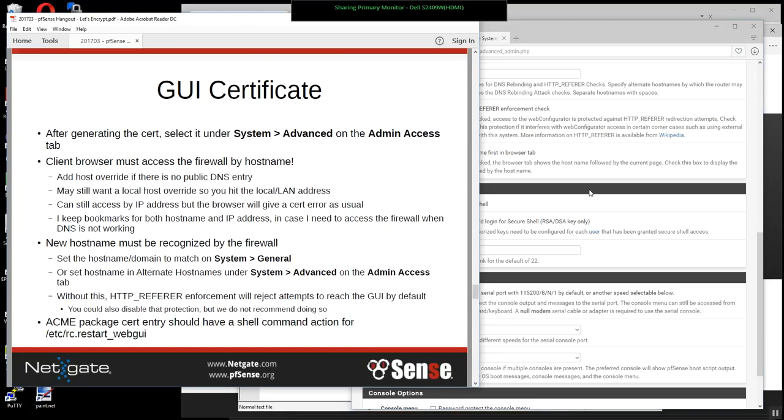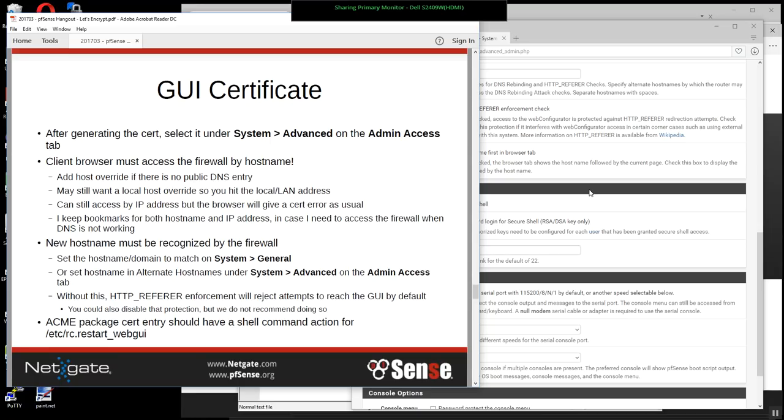Before you actually save this, you need to make sure of a couple of things that may not be on this firewall. Number one, you need to be able to resolve, access this firewall by host name. So you may need to add a host override to wherever provides DNS for you. That may be the firewall, that may be like an AD structure, maybe another BIND server somewhere, but you need to check and make sure you can resolve this firewall using the host name that you put on the certificate. It could even be in public DNS if you want.